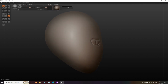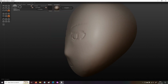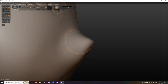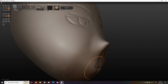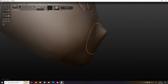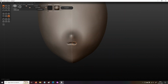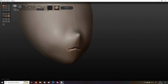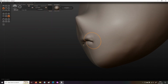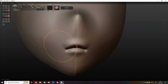How many actual characters have I sculpted? For Kigus I've done one fully original 3D sculpt. I've sculpted Psyche. I'm in the process of converting my Dralok fan figure that I've been sculpting into a Kigu. I've chopped his head off the 3D model and I'm modifying that into a mask. What else am I sculpting? Oh, I did start sculpting Gojo from Jujutsu Kaisen, but I couldn't get his mask right. So I've been sculpting a few actual characters.